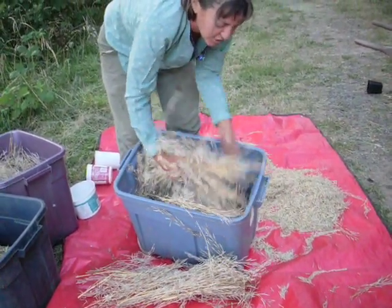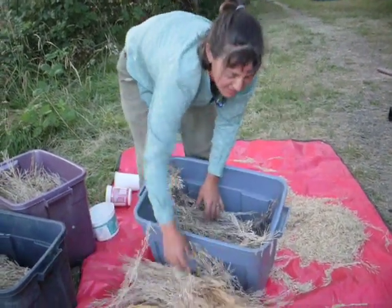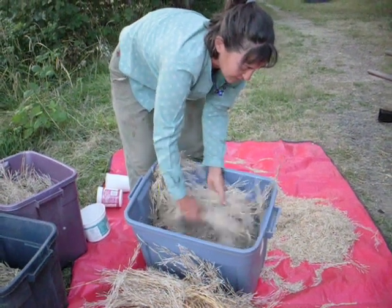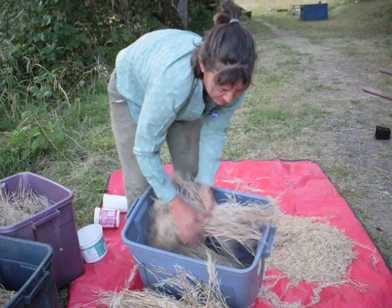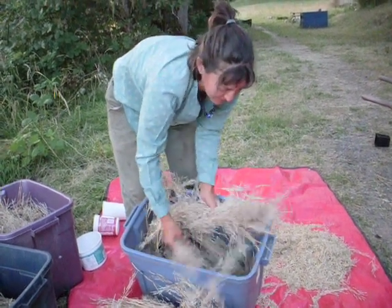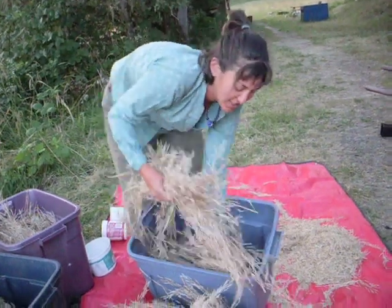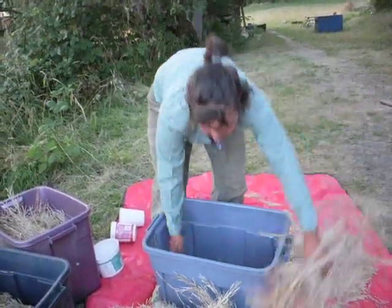Mustard greens are really delicious to eat in the winter time. This variety is called Green and Snow. It's the only green that we had that grew this whole winter. Fed us lots of good nutrients. It's really good in salad, it's really good cooked, and it's really good to have in the winter garden.